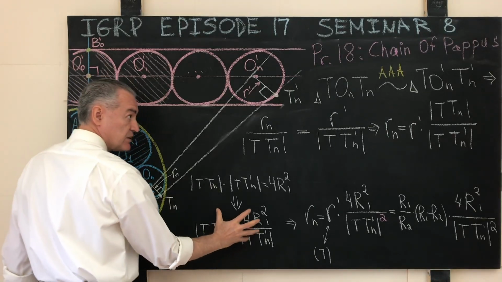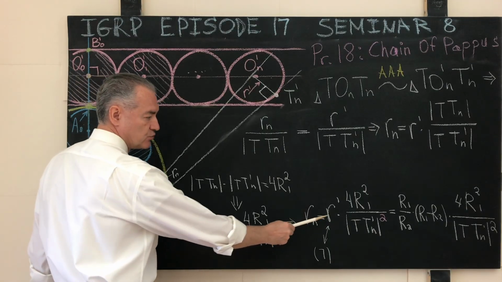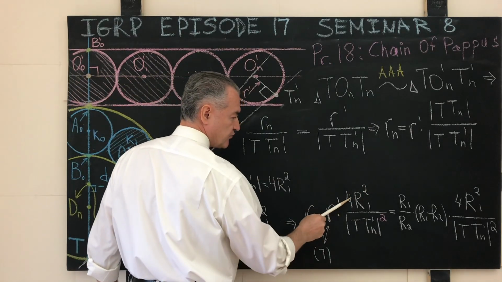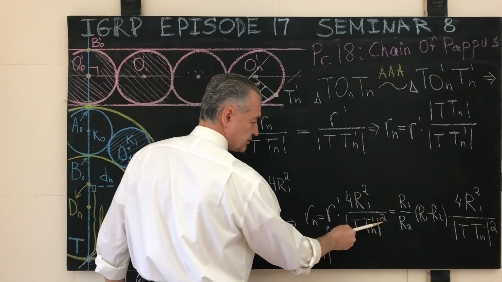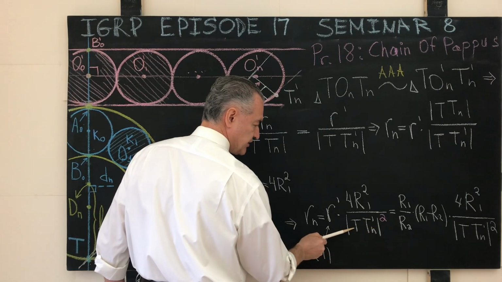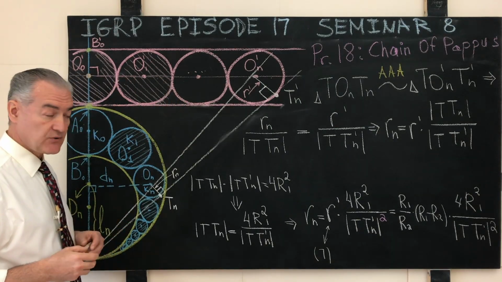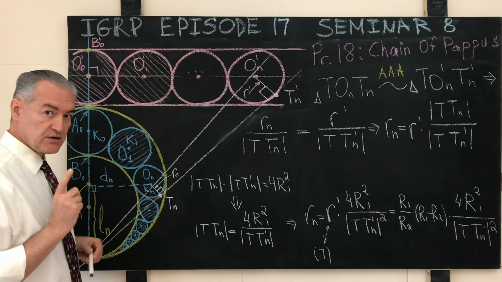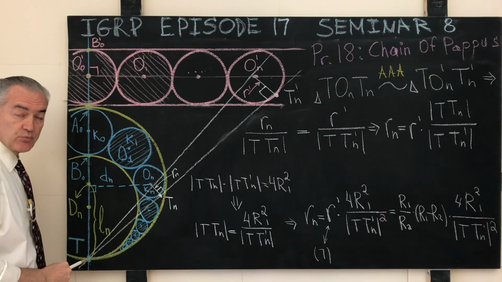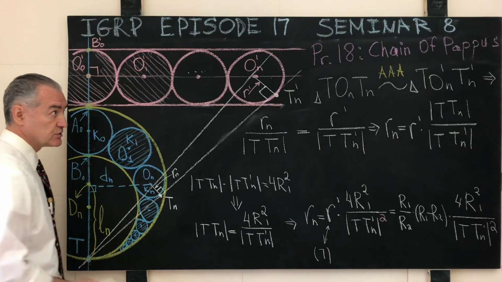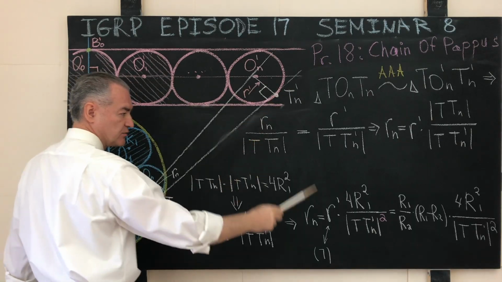Once we plug this relation back into here, it is important to realize that we have Rn equal to R prime times 4r1 squared divided by, look at this, I even put the power of the distance T T prime n in red in order to underscore the fact that magically enough what pops out here is the square, not just the distance, but the square of the distance from the point T, the common point of tangency of the generating circles, to the image point, tangency point T prime. So this is a square.